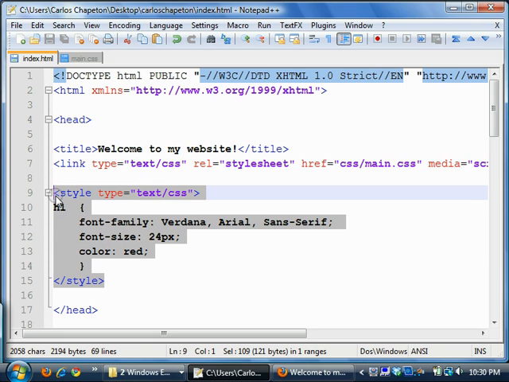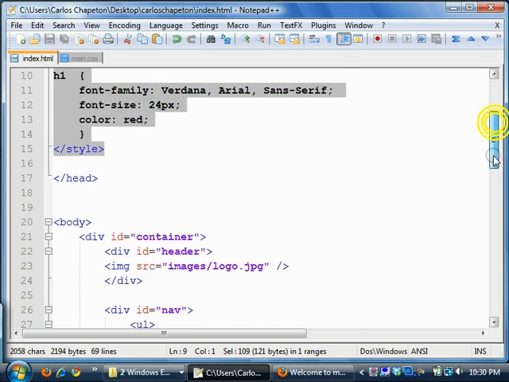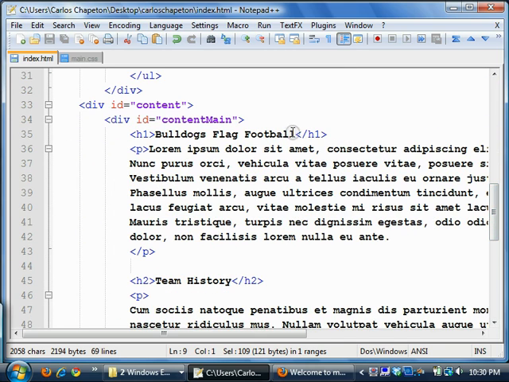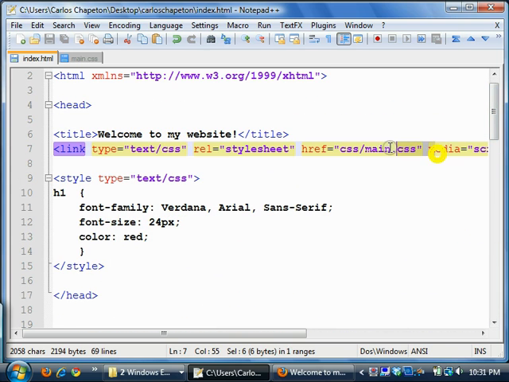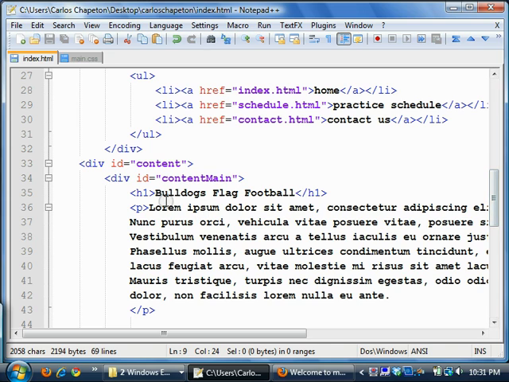Well, the way I like to think of it is that the embedded style is closer to the content than the external style, because the external style is on a separate page, of course. So it's picking what's closest to it. If you have a style that conflicts with something in your external, the embedded will always override it. Okay, I'll say that one more time. If you have a CSS rule in your embedded that conflicts with your external, the embedded will always win.